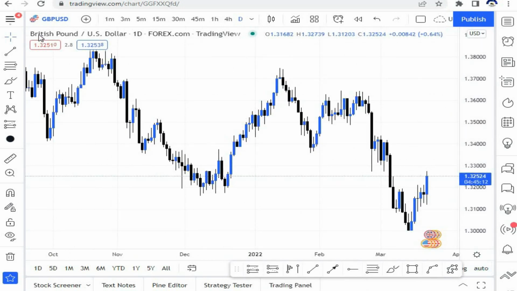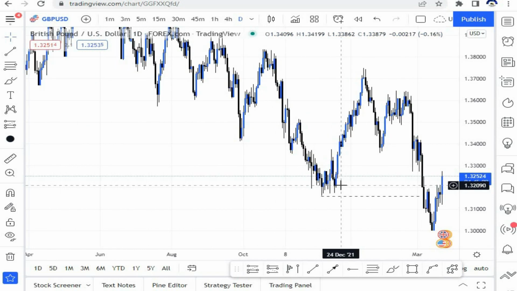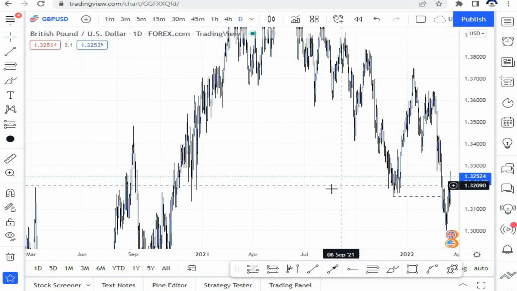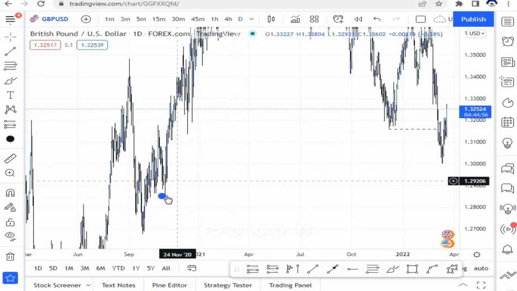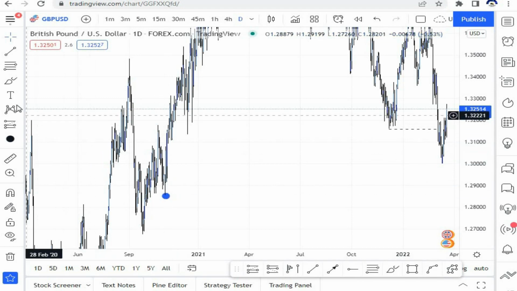So as you can see here, we have GBPUSD, and you can see guys, the price has given us this break of structure, right? This is a break of structure, and as you can see on our left side, we had a demand zone area, which is this one. That's where the swing high was, at the swing low, sorry about that, the swing low.